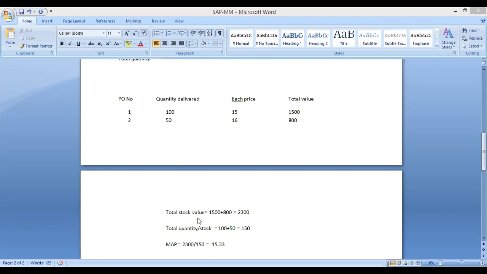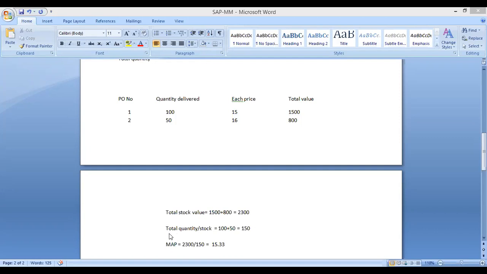Then when I say total stock value, it is the sum of the values of all the goods receipts you have done. In this case, 1,500 and 800 are the two goods receipt values, so total stock value is 1,500 plus 800, which is 2,300.